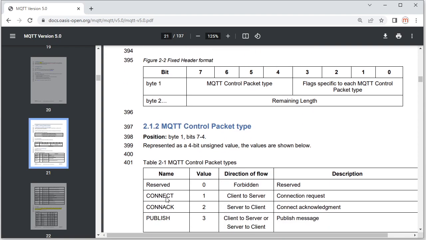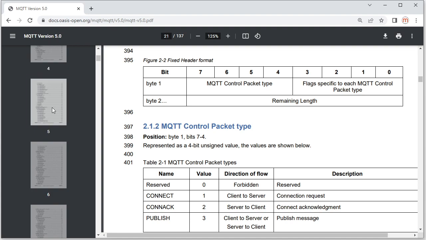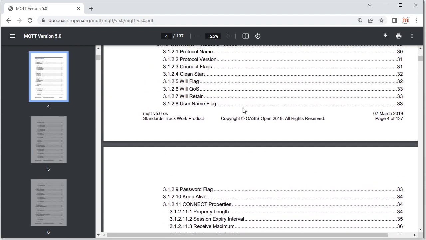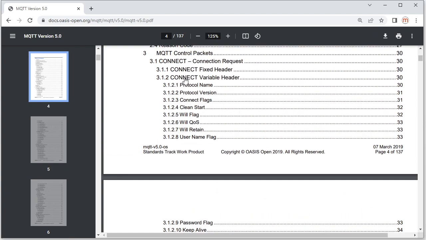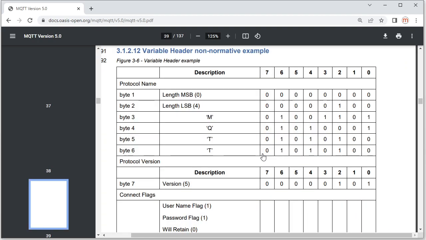Let's take a look at the connect variable head. The connect variable head is here, and the description for it is here. This is detailed information, but we go for the example here: the variable head example for the connect.